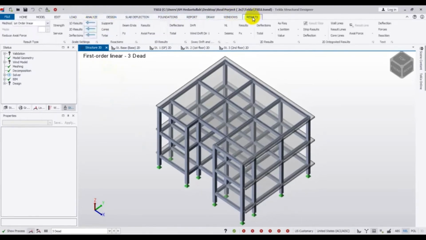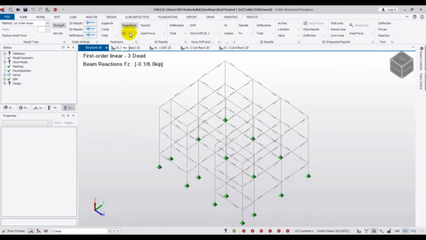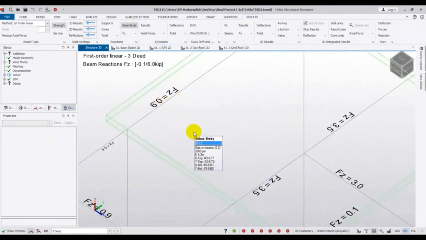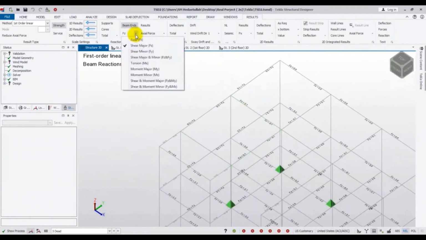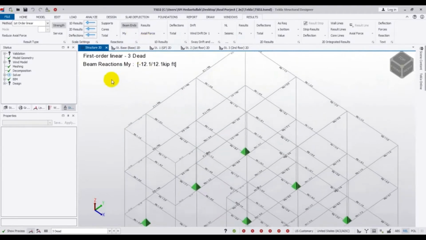From the result I will see our Fx. Here is our Fx, and this is the shear. Here is our moment.